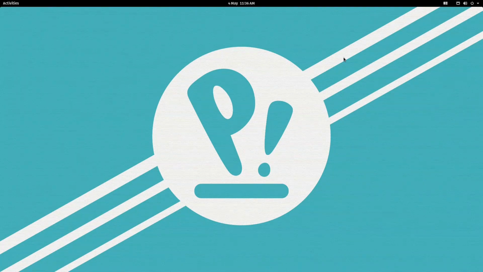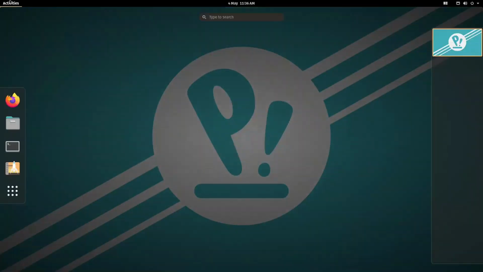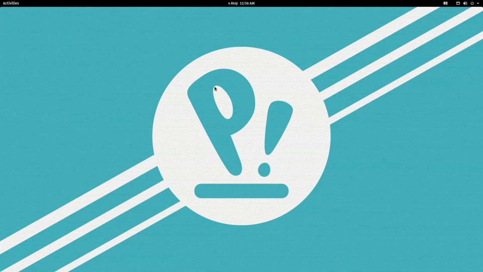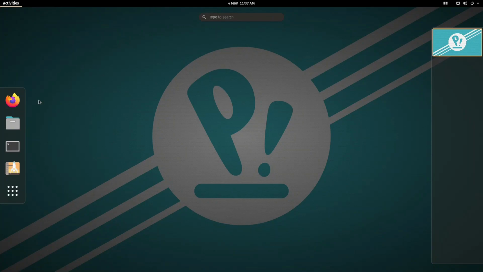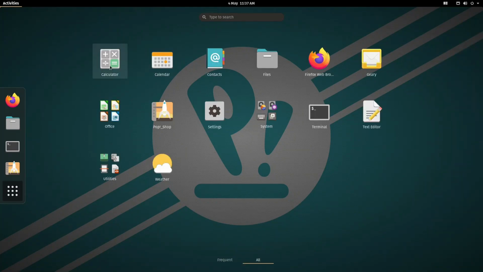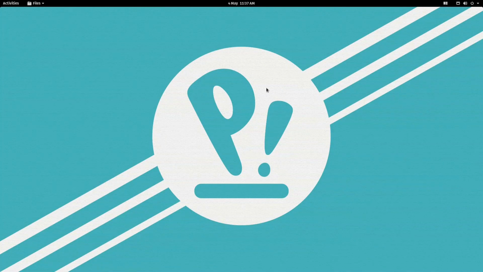And we have a very plain looking Pop OS screen. Which is your standard Gnome OS, I suppose. It would have been nice to see a welcome screen or something just to start off with, but hey, that's just me. Let's just very briefly have a look at what's here. So, what have we got? A calculator, a calendar, contacts, files, Firefox web browser. Let's just have a look at files.